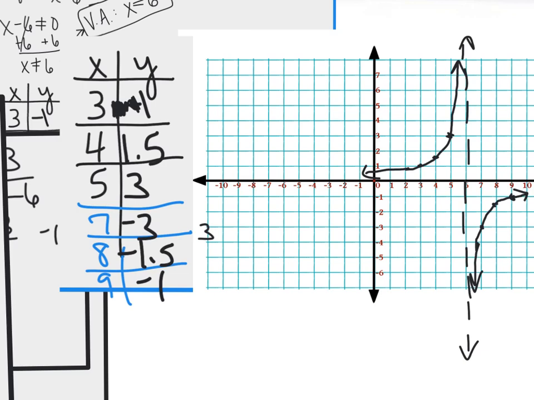And on these graphs, there is also something going on we'll talk about later. It's called a horizontal asymptote. We'll get into that more later, but that would be also a line going across. So in this case, y equals 0 would be another line that we're not crossing over.